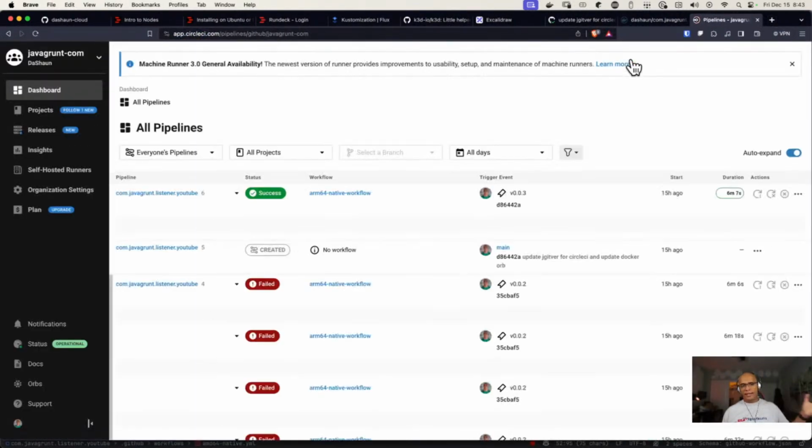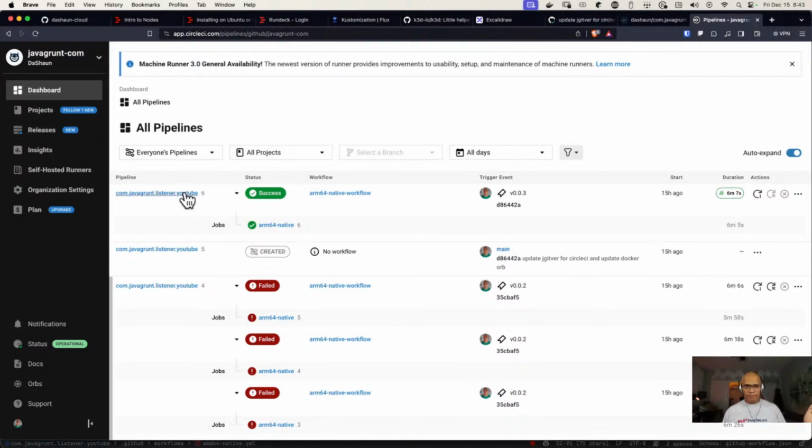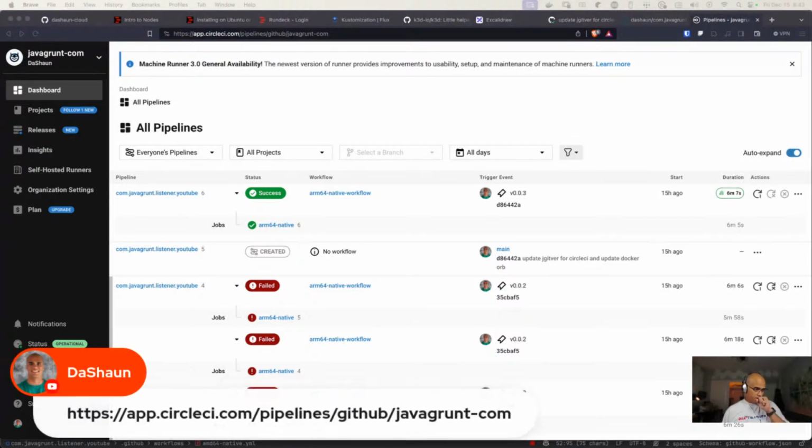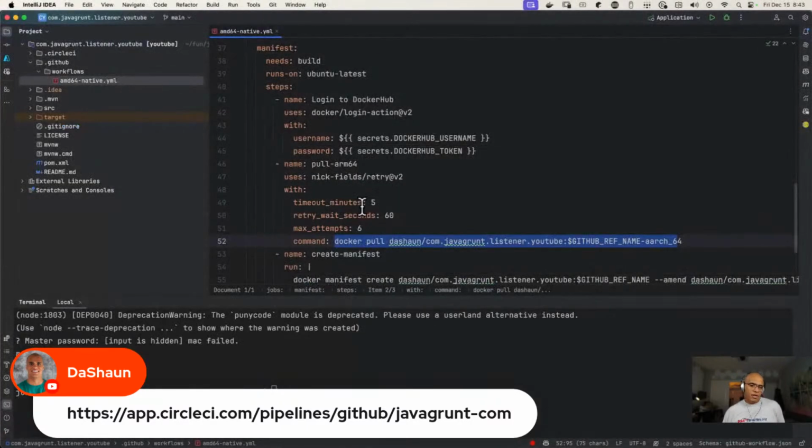And it's only because I think Circle CI is doing the, and I'm curious. I think you guys can see this. I think it's public. You should be able to see that dashboard. I'm trying to make as much of this visible as possible. So this one ran 15 hours ago. Again, this one created that ARM64 native image. It took 6 minutes. So they're not going to finish at the same time.